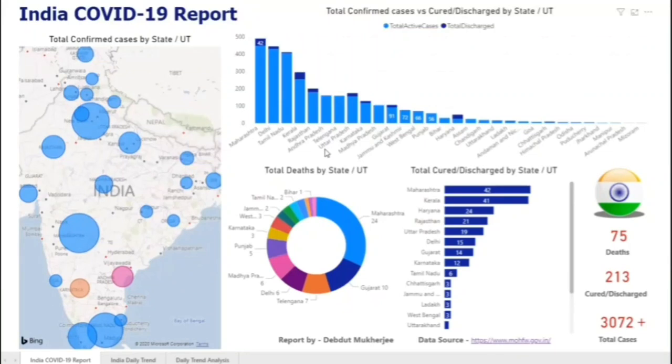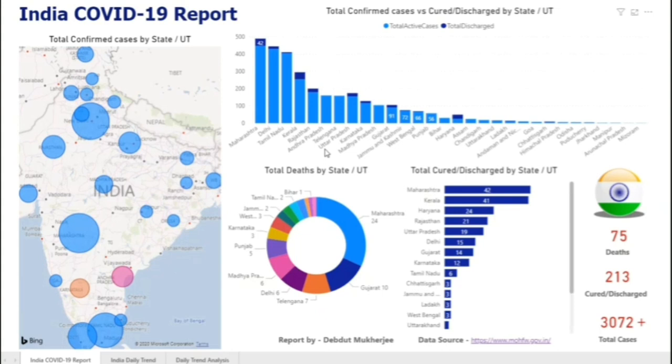So we all know about how the coronavirus is affecting India, and this is basically a small effort from my end to convey to people how exactly this virus is impacting India. I mean, we all know that it has had a lot of adverse effects on countries like Italy, the US, UK, and many others.